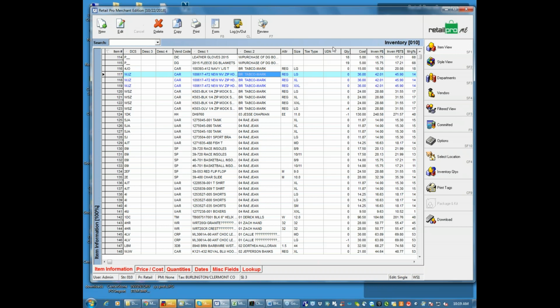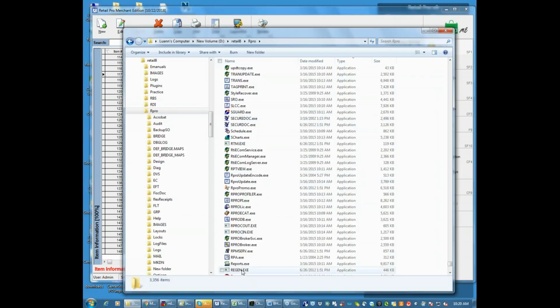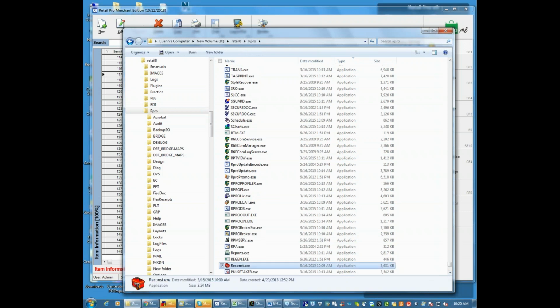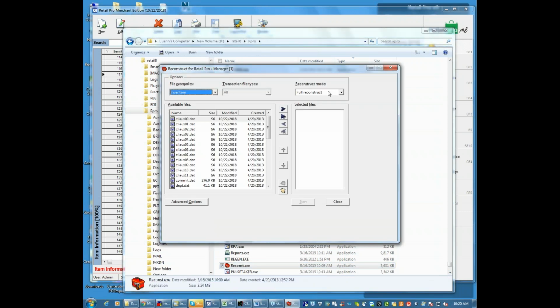If Reconstruct doesn't have exclusive access, it can't reconstruct this file. So if I try running Reconstruct while I'm sitting in here, I would have to launch it from outside. If I go back to my Retail Pro 8 R Pro folder and launch Reconstruct from here, it looks the same as if I launch it from the tools. But if I launch it from the tools, then I'm out of all the files that need to be indexed, so I can't show you what the errors look like. So before we actually run this, we'll go through how you use this tool.